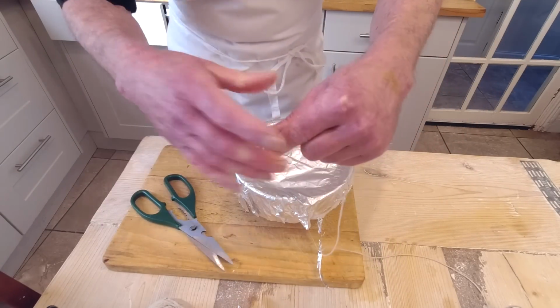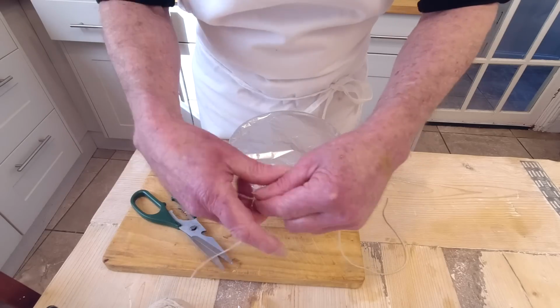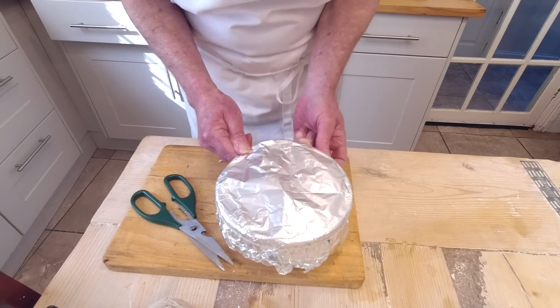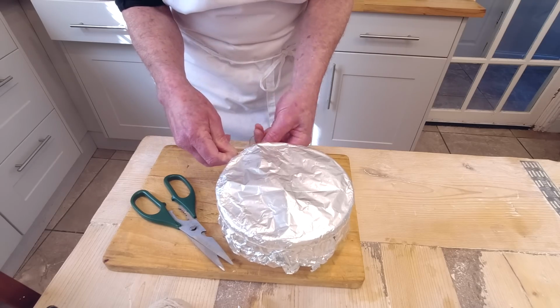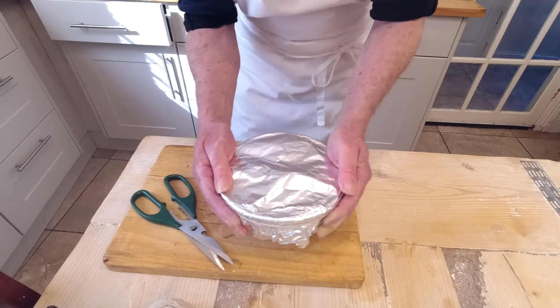Cut that about there, just around the lip of the bowl. This can be a little bit tricky, but get it on like that, and then we just want to tie a couple of knots in there. That will do it. Very good.